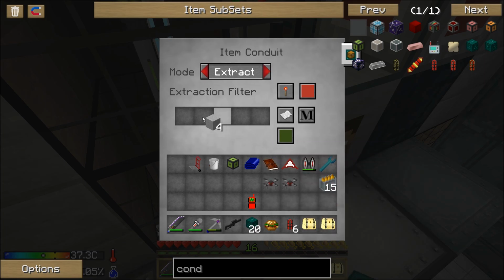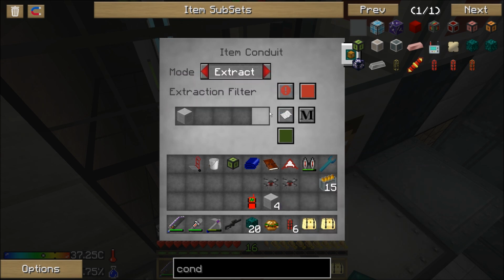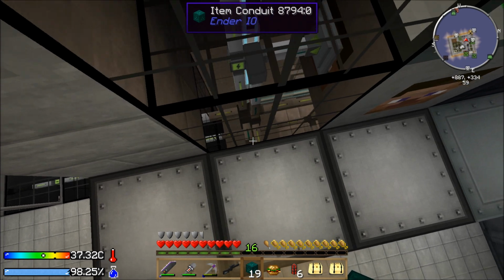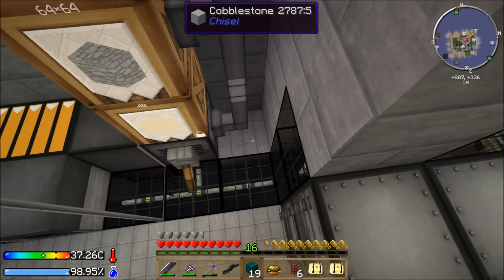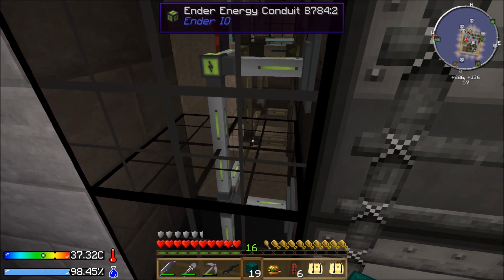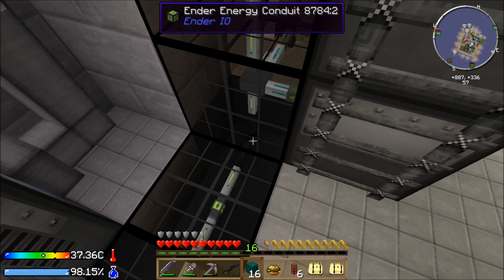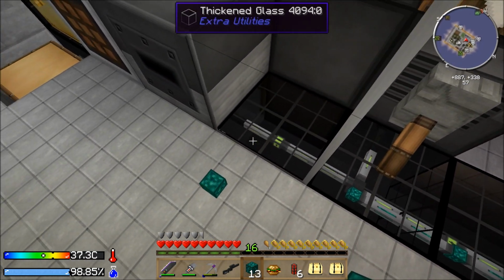dust. So whitelist, extract dust. Go ahead and say, well, hold on here, before we do that, active with signal. We'll leave active with signal on for now because I'm going to be going down through here. That's on extraction, that's fine. We come down to the bottom. There we go. Over this way, down and across. So you see where I'm going with this, I imagine.